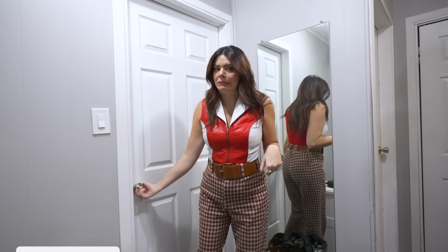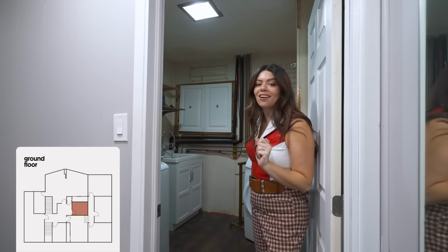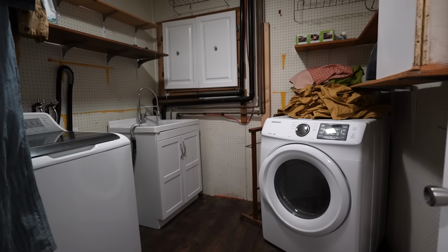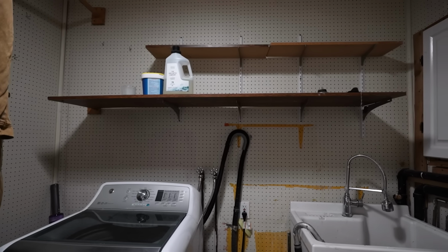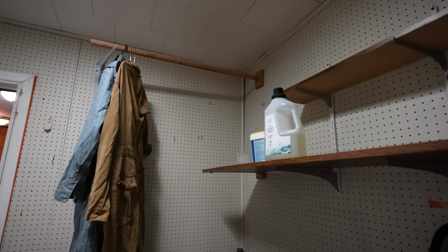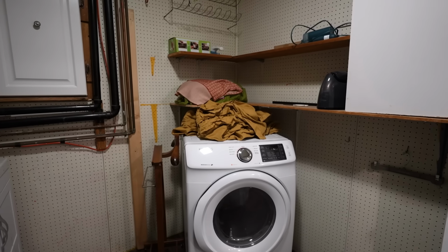All right, let's come back out this way. Before I show you the rest of the guest bedrooms, let's just quickly peek in my laundry room. This has not been upgraded or touched at all. I think this will probably be one of my next makeovers because I just don't enjoy spending time in this space, as there's a lot of things that need to be worked on. I'm a bit intimidated. I don't know where to start. There's so much that needs to be fixed in here, but that might be coming next. If you have any thoughts, let me know.